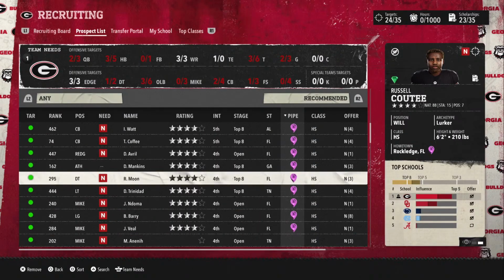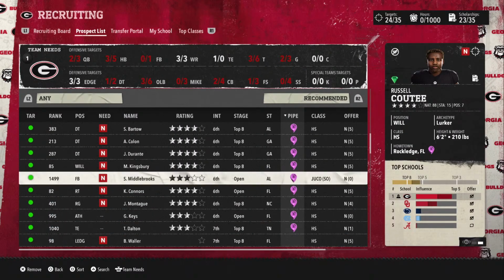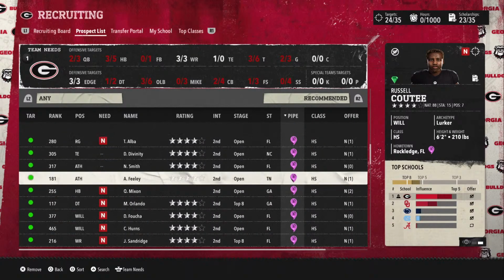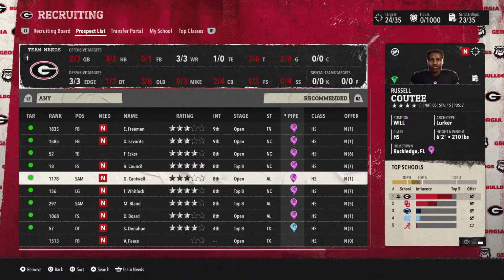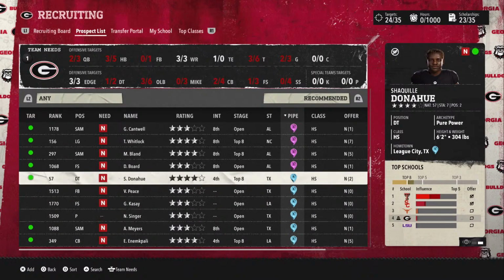But the next pipeline is probably blue, I believe. Yeah, they way down there. Dang, they got a lot. See, that's why I said Georgia's the cheat code. Georgia, Alabama, cheat codes. There you go, blue. I done got all the way down to the 90th person. But always go out the pipeline.